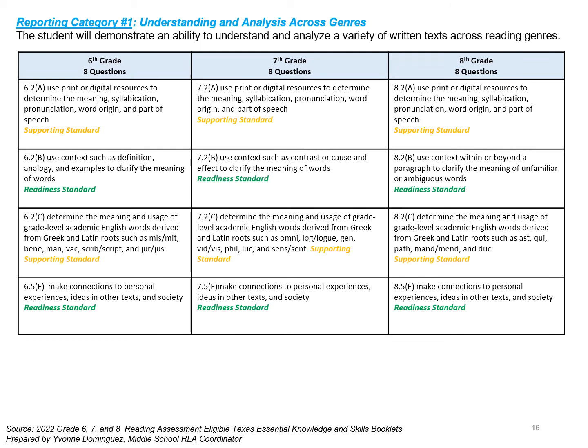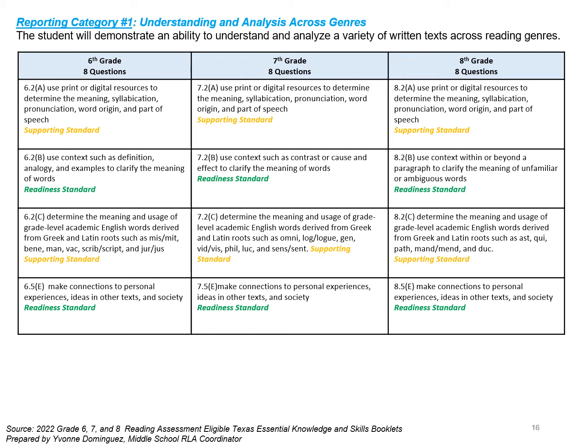So here are the SEs for category 1 across genres. Notice that for this category, once again, a reminder, for 6 through 8, they get 8 questions. Please know that the majority of the questions for this category will be from 5E, which is for paired text. Students will typically get 4 to 5 questions for the paired. So if we only have 8 questions, but 4 to 5 come from the paired, that means that the remaining questions will come for vocabulary, which are your 2A through your 2C.